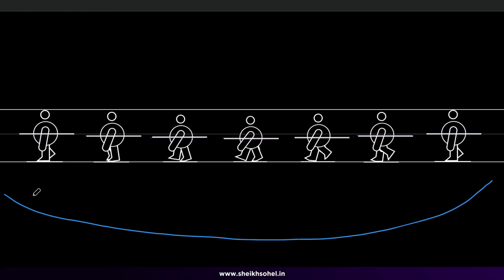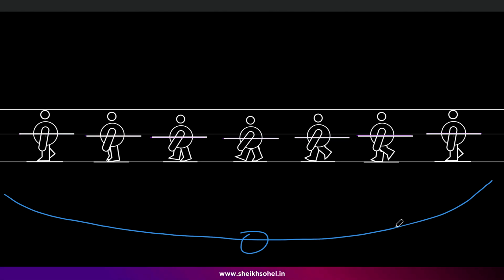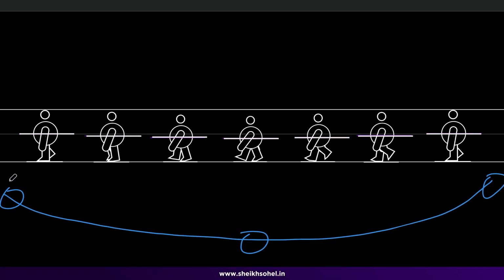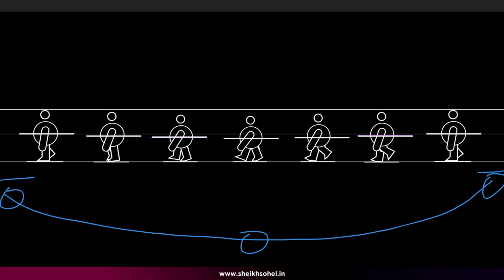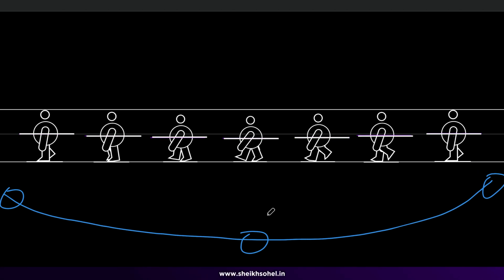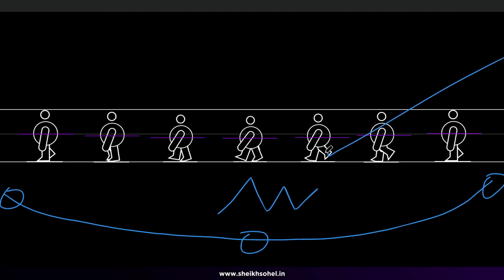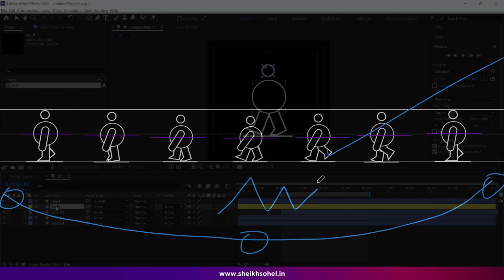So as we know now, our body goes down and then comes up again. Like you can see, there are two points, 1 and 2, and both are the original position of our character. We need to animate our body moving up and down while animating the character. I hope you understand the concept of the walk cycle. So let's get back to the video.